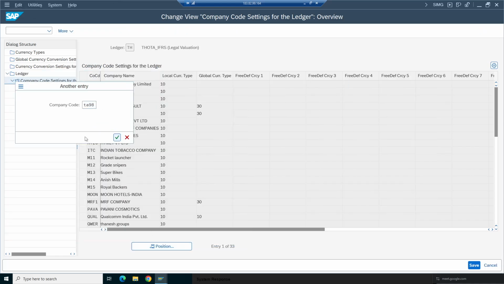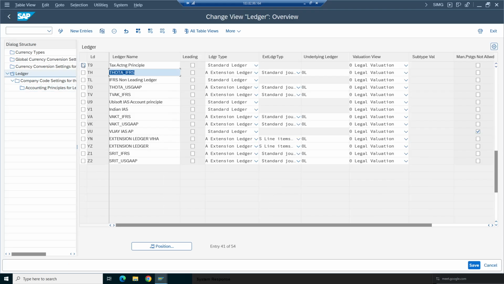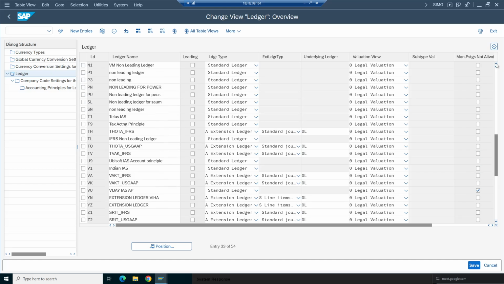So TA98. In your system, if you have very few ledgers, then you're very lucky. So this is ours. We should not delete it from here. Anyhow, we have not assigned any underlying ledger. We can ignore it.